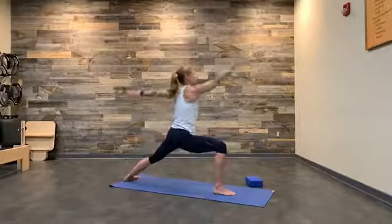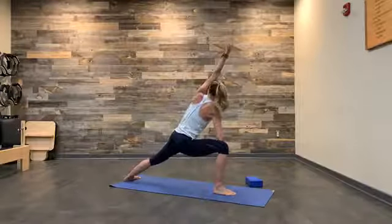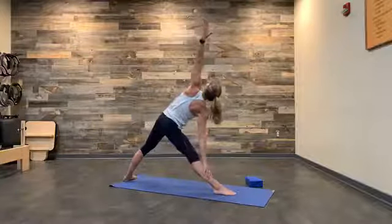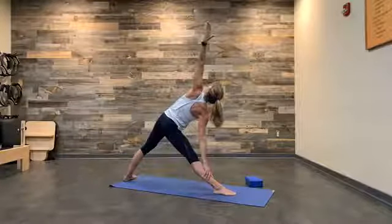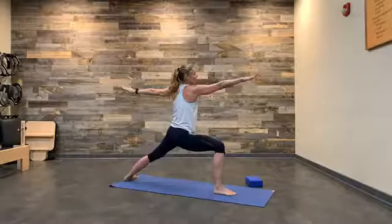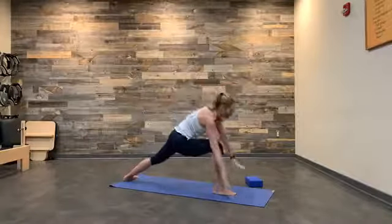Bringing it forward. Extend here. And now lengthen both legs for triangle. Finding that straight line from your right hip to your right shoulder. Take it back, everybody. Warrior two. Dropping deep. Hands come on down.